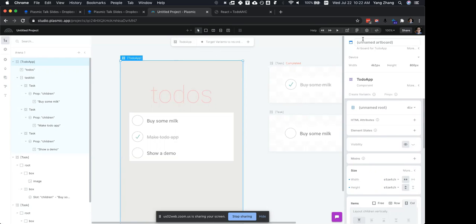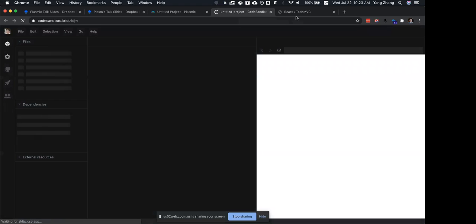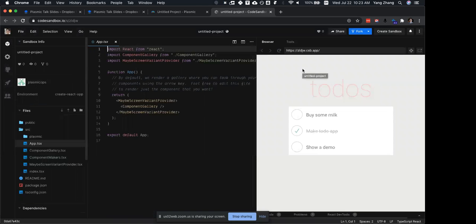So if you're also just working on a static HTML website, then there's less to do. But for an interactive application like this, the ability to drop into the code is really important. For that, a really simple way to get going is to use this Code Sandbox integration. You just click this button, and it spins up a new sandbox containing exactly the components that you created in the designer, running as these pixel perfect renditions in a standalone web app.